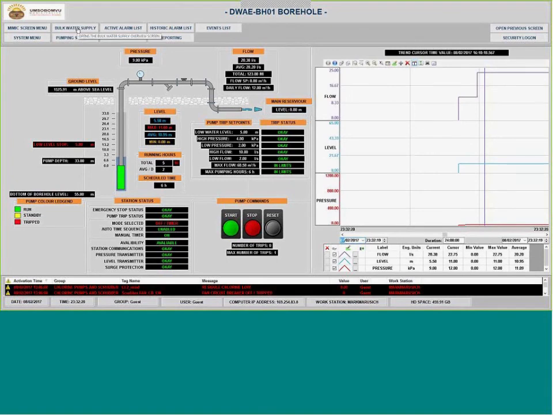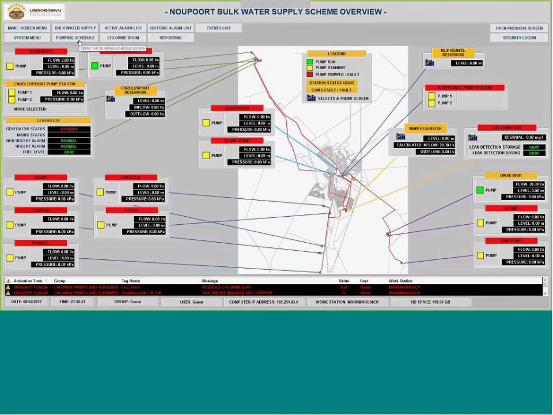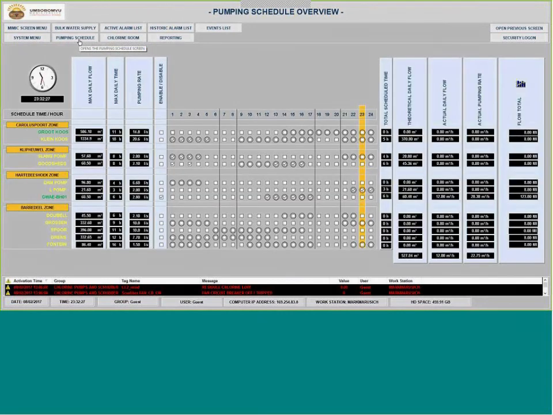Going back to the bulk water supply, the whole system runs on a pumping schedule, and the operator can change, under password protection, the scheduling of when the boreholes must run. If you note here, there are some little circles drawn around the tick marks.